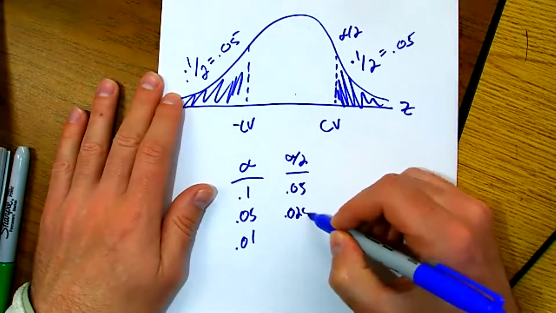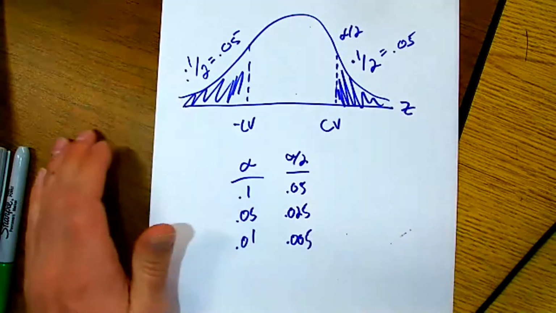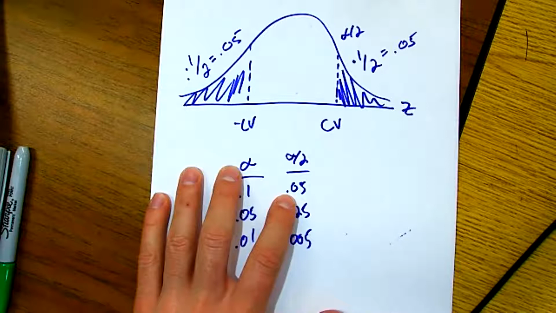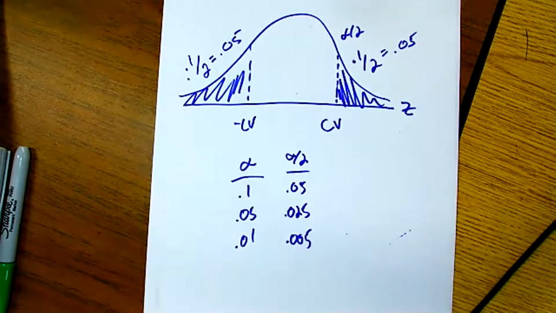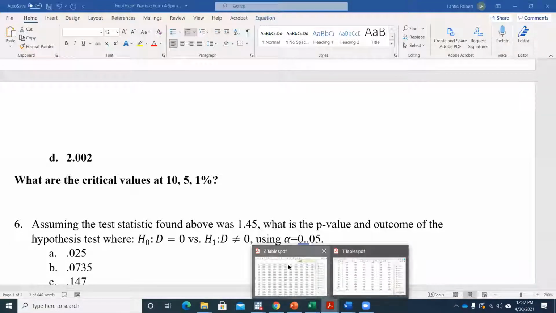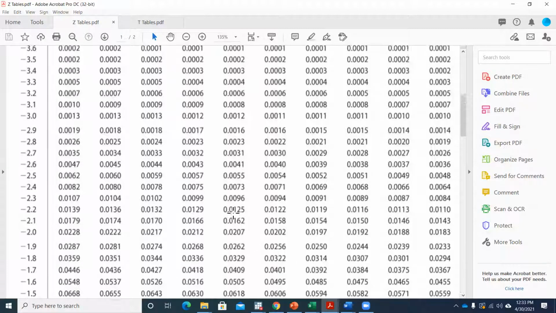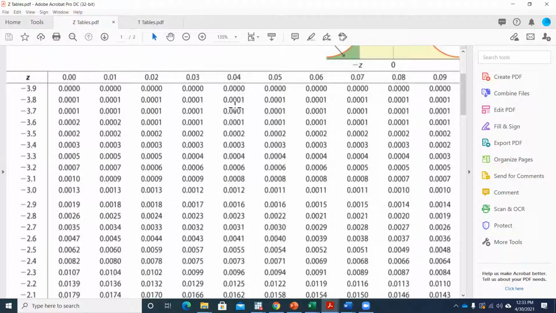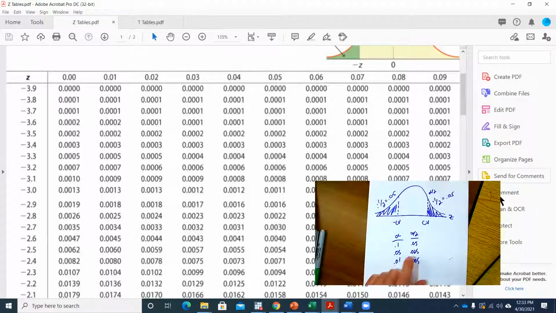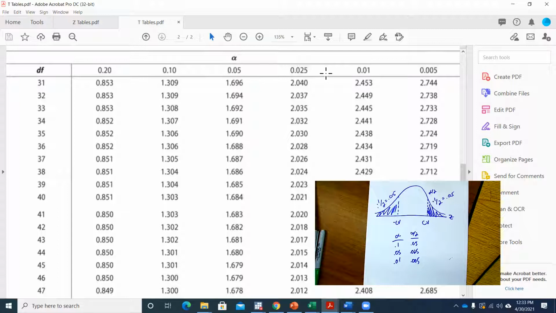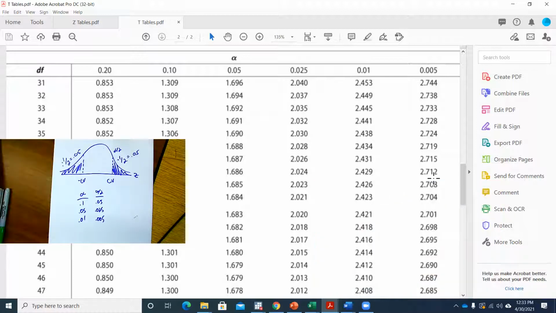So for my alphas of 0.1, 0.05, and 0.01, alpha over 2 is 0.05, 0.025, 0.005. What I could do is go to my standard normal table and find that 0.05 in the table. We did actually earlier. I'll pull it up here. All right, we find 0.05. That corresponds to a z-value of negative 1.64, negative 1.65. I could then look up 0.025 and 0.005 and get those z-values. Or I can cheat using the student t-table and say, okay, the areas I want in the tail are 0.05, 0.025, and 0.005, so I'll use these three columns.